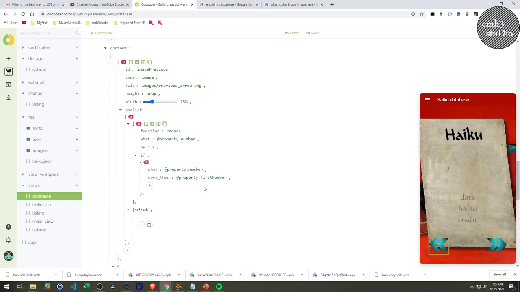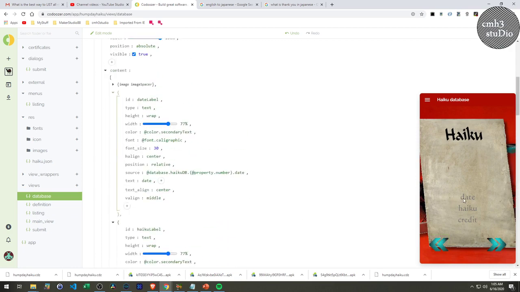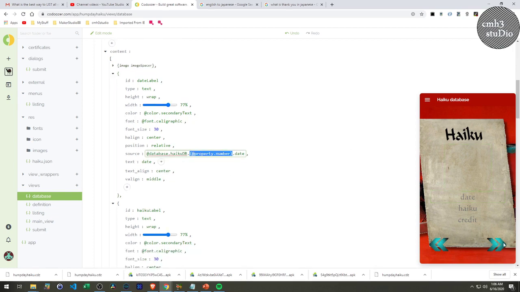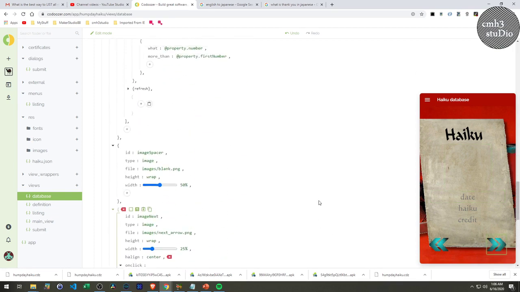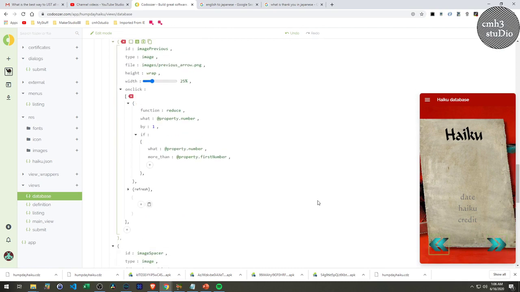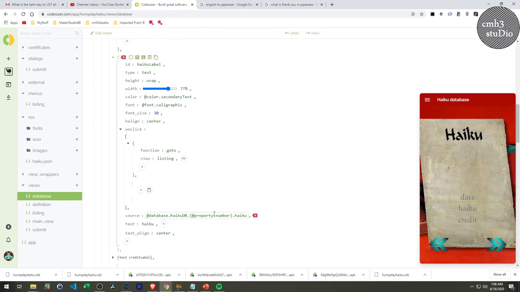And that property number, I use that over and over again, but really if you look at how it sources the record, it's at database.haiku, and this is the number I'm always manipulating. I'm setting it to the last record in the database, to number 8, index number 8, and then later I use these arrows and I increase the number by 1, to 2, 2 to 3, 3 to 4, and I do that over and over again, and that way this remains dynamic to whatever is being asked for.